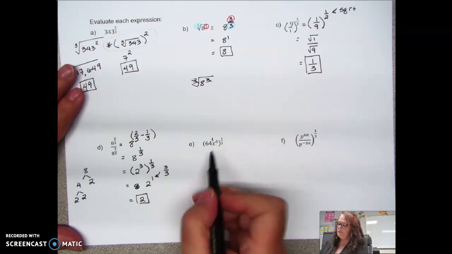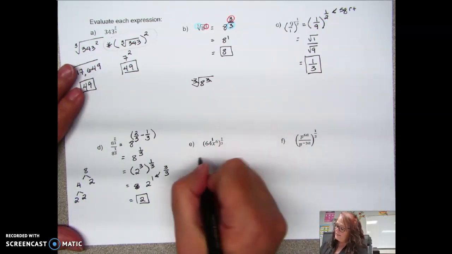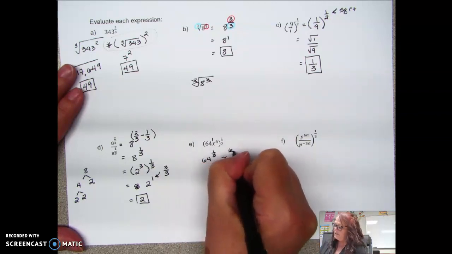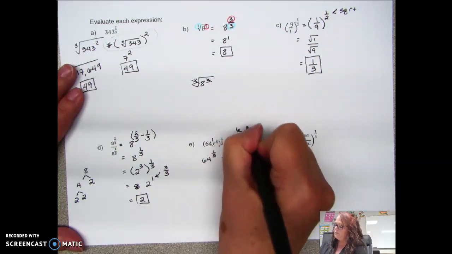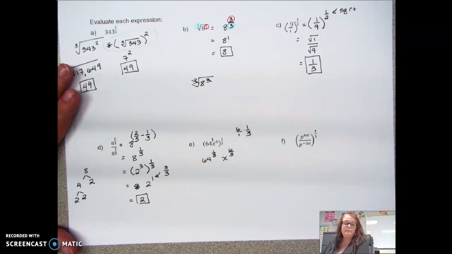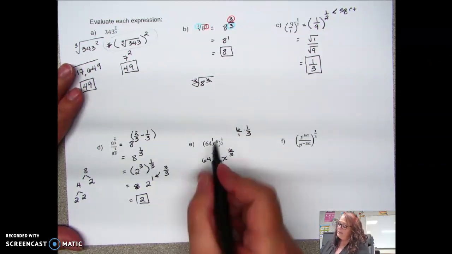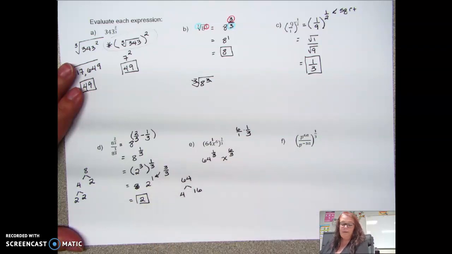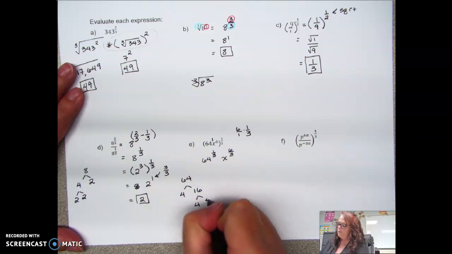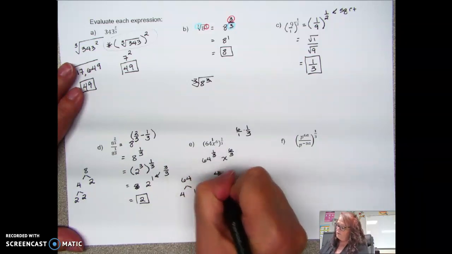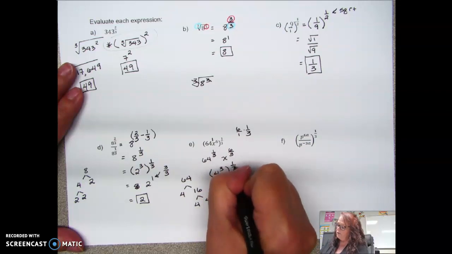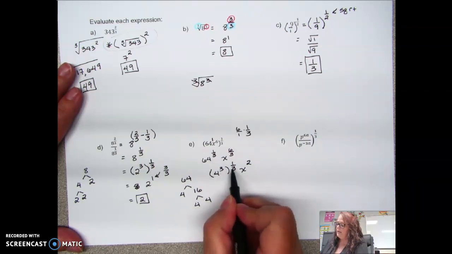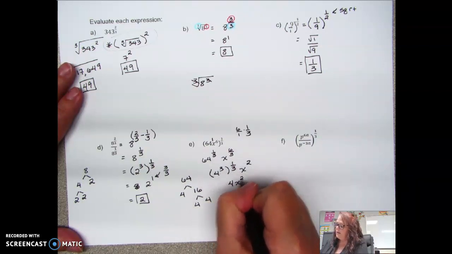So I have 64 to the 1st power, and so then that's going to now be 64 to the 1/3 power, and then I've got x to the 6/3 power, because if I do 6 over 1 times 1 over 3, I get 6 over 3. Okay, so when I do that, this 64 is 4 times 16, if you didn't know it, and 16 happens to be 4 times 4. And so we get 4 to the 3rd power, all to the 1/3 power, times x to the 2nd. Okay? And you'll notice 3 times 1/3 is just 1, so this is 4x squared.